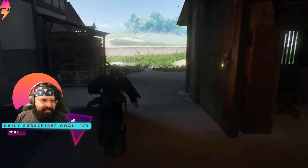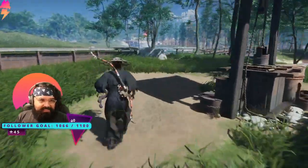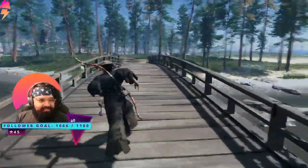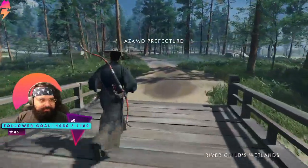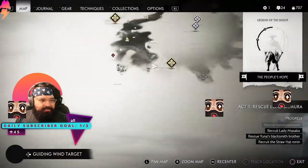Alright, okay. Yeah, I guess I don't know what this is. What is this? Oh, just the hot springs. That's all it is. Okay, I see, friends. There's literally nothing else here. Okay. I thought maybe someone would have something to talk about. Azamo Prefecture. Where am I going? Yeah, I'm going to the right spot. We can target it.